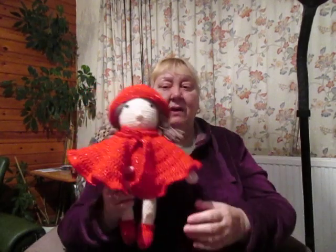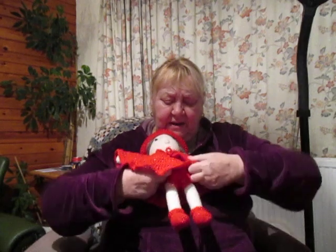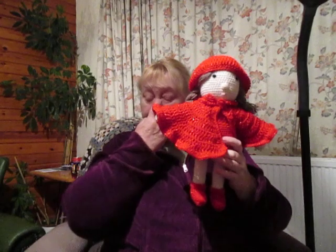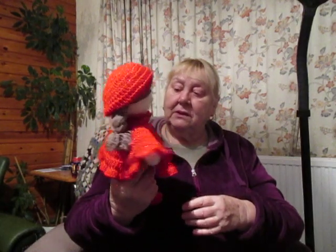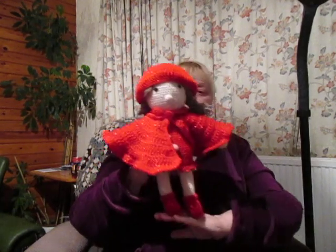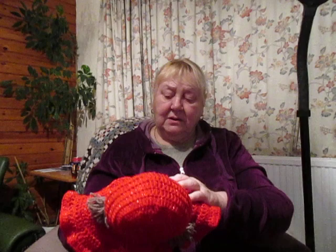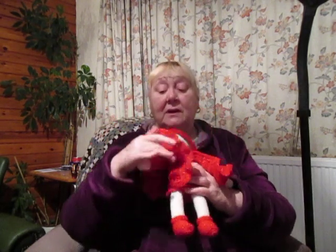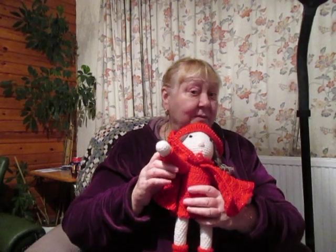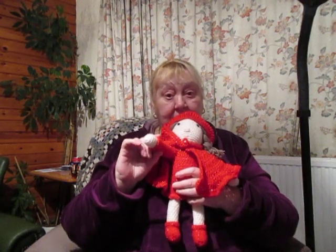If anybody else has made this doll, let me know how you got on. Did your dress come out this little? I mean, if I was using thinner yarn it should still work because I was using thinner yarn for the doll itself so everything should be in proportion. I asked somebody how tall their doll was and they said 16 inches — well she's barely touching 12. I'm sure the dress should have increased a bit to be more flouncy. Happy Christmas to you all, or Merry Christmas if you're having a drink. It is now 20 to 12, so Mummy Christmas had better get going because she's got parcels to wrap and maybe a finger puppet to make if there's time.